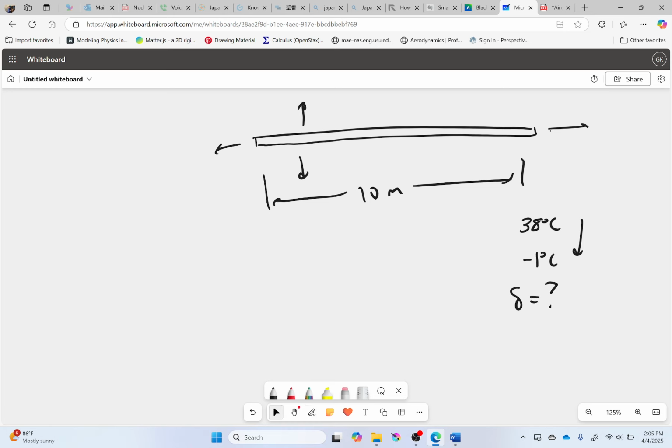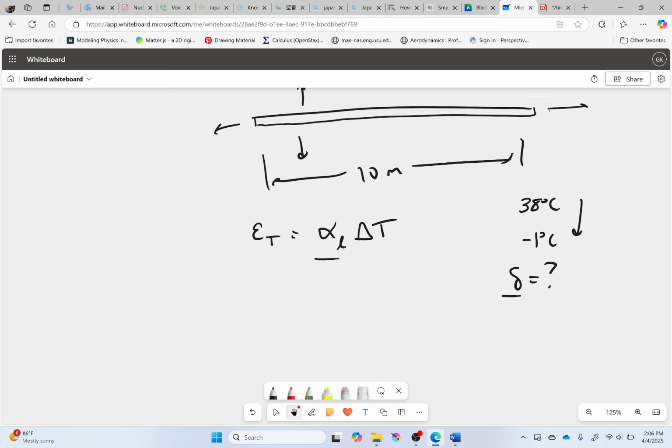Now to do this is not that hard. If you think change in length, you're probably thinking back to our previous chapters where we learned about strain. And strain is part of this. So when you heat something up, it expands. How does it expand? It expands proportional to the amount that you heat it. And that proportion is the thermal coefficient of expansion, which is usually an alpha. In this case, we'll do an L because it's for the length. You could also have an alpha V, which is for volume. So we have our strain right here, and then finally a change in temperature. The coefficient of thermal expansion simply says how much strain you get for a particular change in temperature.